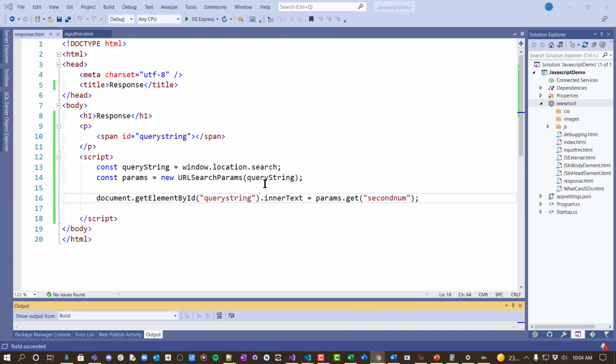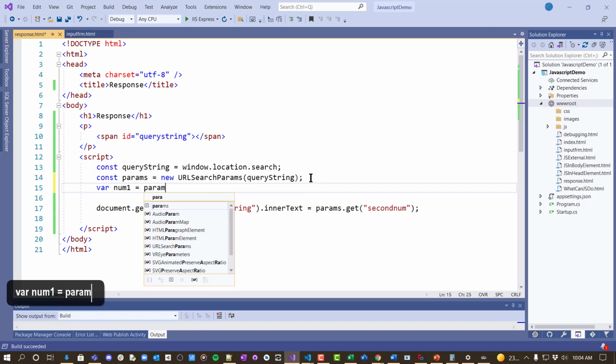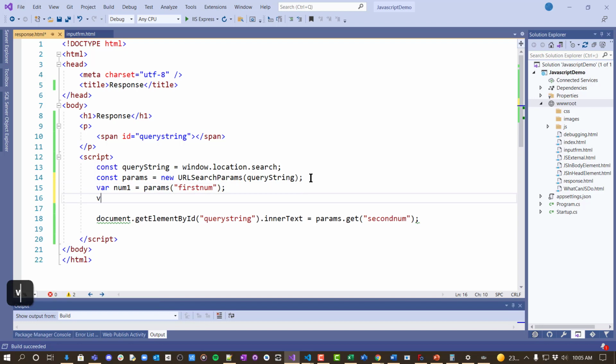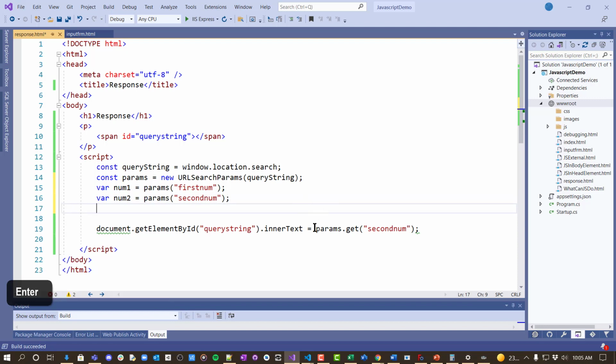So now we have this convenient way of getting our numbers. And, you know, I could do this, so that I could maybe shorten things, make it easier to see what's going on.